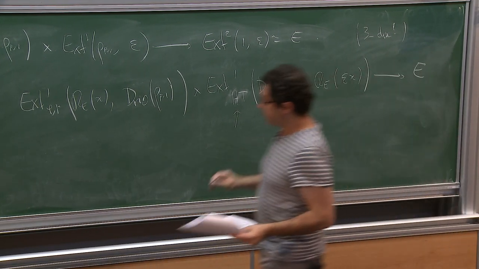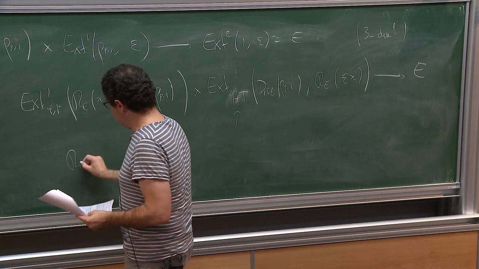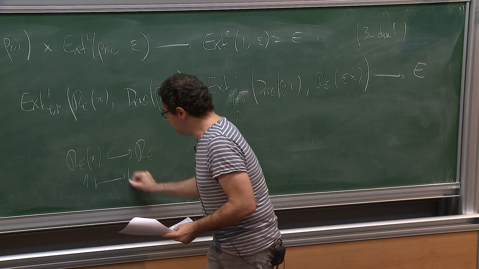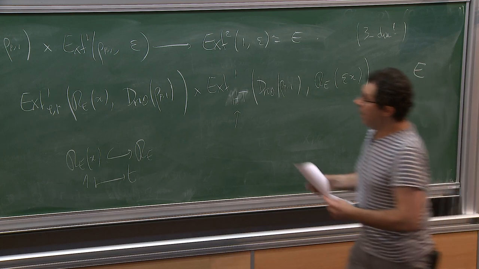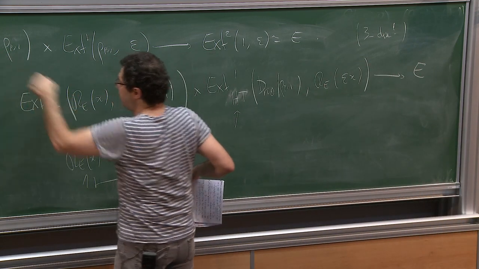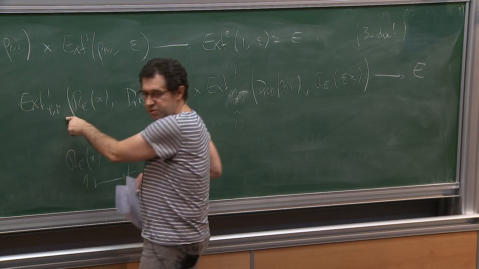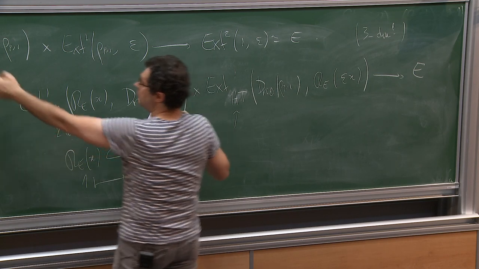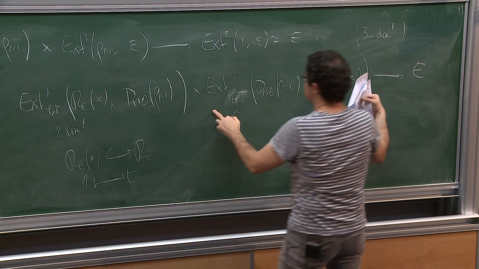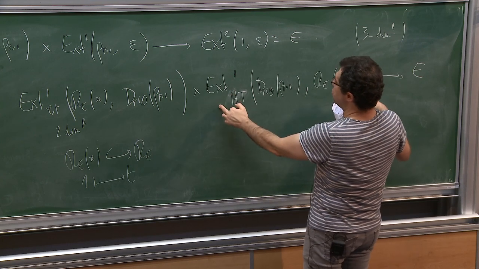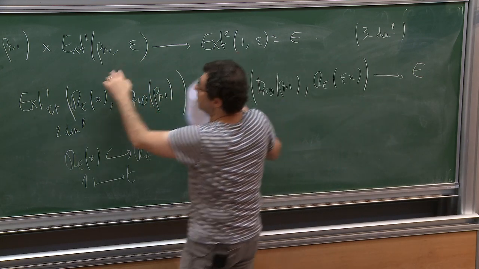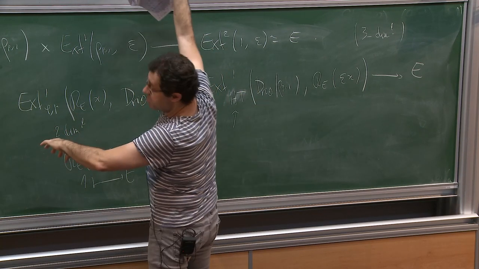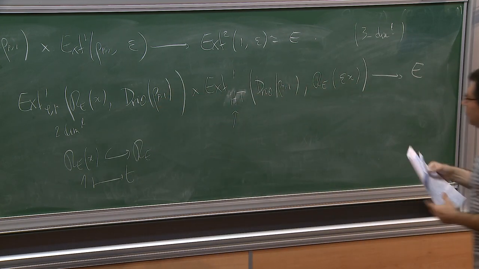Very quickly, this one you can see inside the rho bar itself by mapping 1 to the element t of yesterday. And so by functoriality, you have a map from there to there, which turns out to be surjective. So this is two-dimensional. This is a two-dimensional quotient of this one. And this one, you can check by the same kind of functoriality, is a two-dimensional subspace of this one. So we've got a perfect pairing, which induces another perfect pairing between a two-dimensional quotient here and a two-dimensional subspace here.